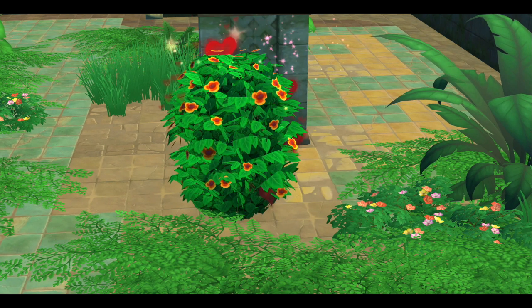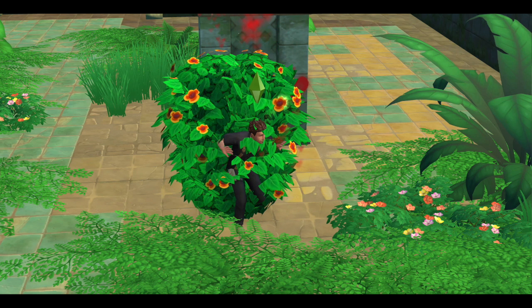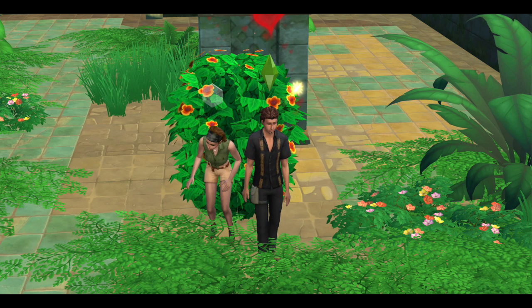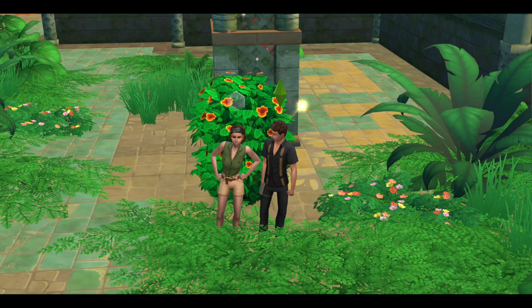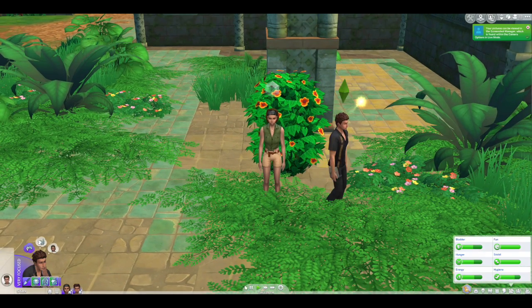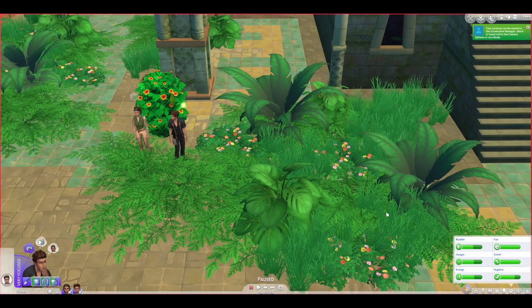Oh, and there's the fireworks. Oh, yeah. I want to get them sneaking out of the bush. Here he comes. Here she comes. Yay! Out of the bushes they come. And he's feeling pretty happy with himself. Okay, and now they're very focused.